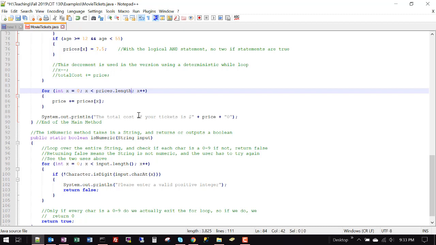It just is prices dot length. We'll talk a little more about that when we do object-oriented stuff, which we'll start in the next lecture, and about when the parentheses are there and when they're not, and what we call all that stuff.